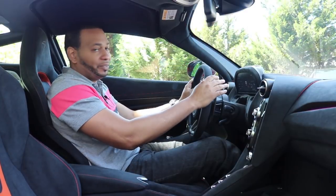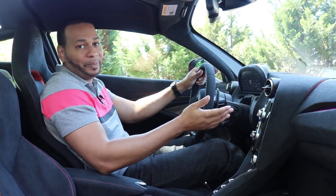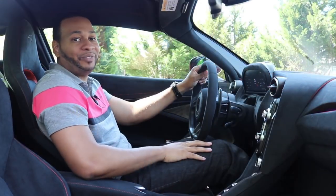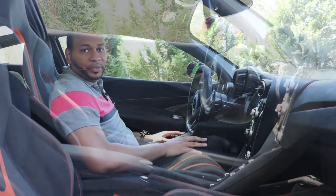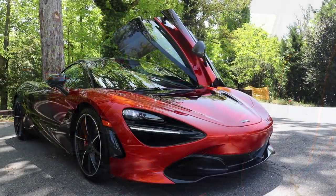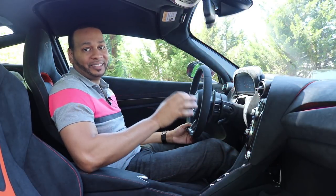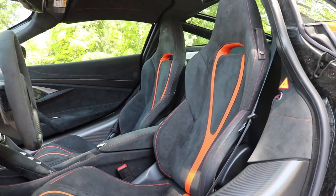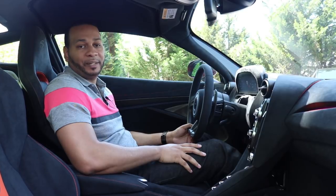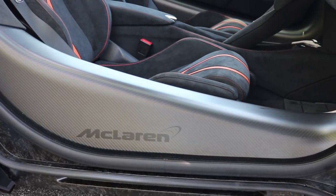Behind the steering wheel sits a dual-mode display system. In standard mode it displays all the information you need for daily driving, while track mode displays only the bare minimum information you need on a circuit — a pretty nice touch and probably my favorite interior feature. The door panels are covered in Alcantara with carbon fiber accents and window controls. The McLaren dihedral doors look incredibly cool and make ingress and egress very easy. My second favorite feature is that 360-degree view, made possible by the carbon fiber MonoCell 2, which allows for extremely thin pillars and additional glass providing a virtually unobstructed view.